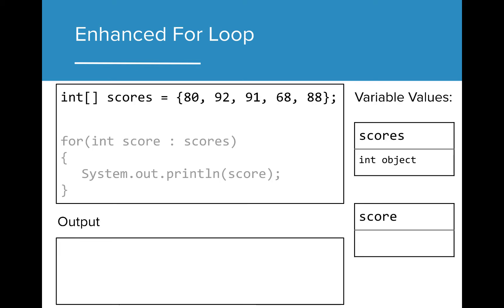Let's walk through how the enhanced for loop works. We start by initializing our array. As we go through our loop, the value of score gets initialized in each loop. The value of score is then used inside the loop. Our second time through the loop, score takes a value of 92, and that value is once again used inside the loop. We can see the value change as we go through the loop.